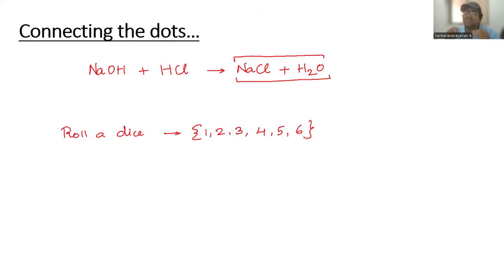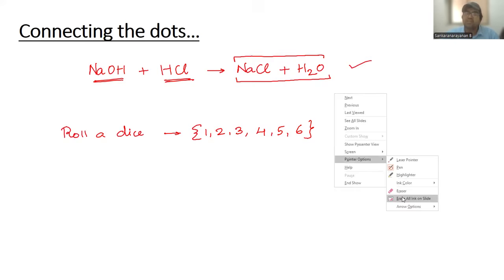But what is going to be the outcome if I ask you? You cannot say with surety that I am going to get 4 or I am going to get the number 2, right? You can't say it with certainty. Whereas with sodium hydroxide and hydrochloric acid, when we considered this experiment, you are able to tell me with certainty the product is going to be sodium chloride and water. So these are two different types of experiments, I will say.